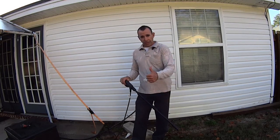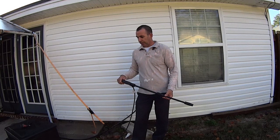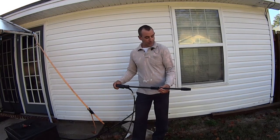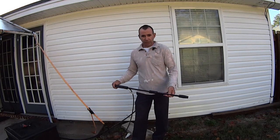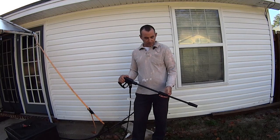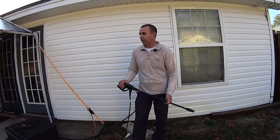So PowerSmart, good job. I think you guys did a great job with this product. I think it's pretty cool. And definitely, I'm going to hang on to it. I'm going to use it around the house so I don't have to break out my big old pressure washer and all the hoses and all the crap that goes with it.